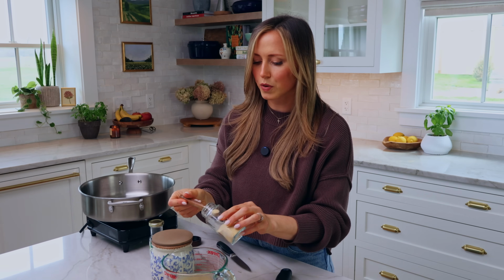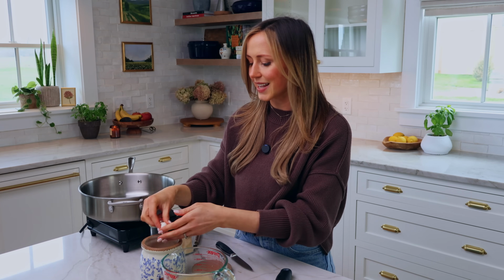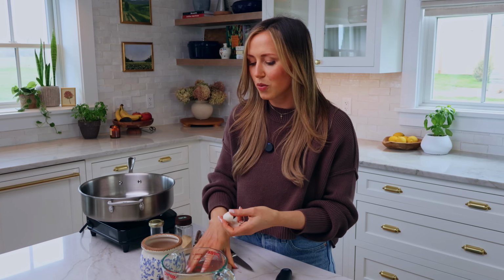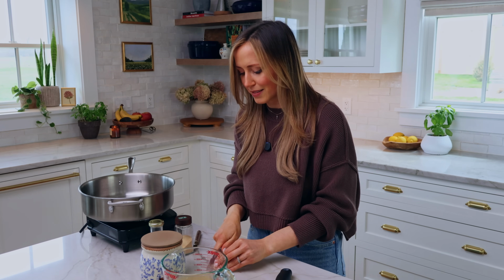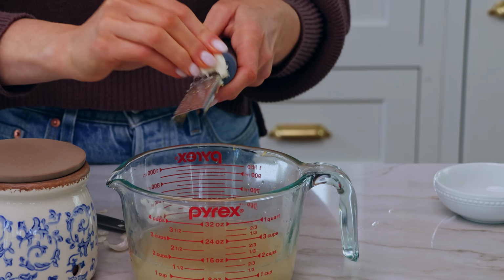And then we're gonna do 1/4 teaspoon of garlic powder. And then we're also gonna layer this with fresh garlic too. I think the garlic powder and the raw garlic layered together just add a little bit more garlic flavor into the whole thing, but it's only 1/4 teaspoon of garlic powder, so it's not gonna punch you in the face. I have some pretty large garlic cloves that I'm using. So one of them could really count for 2, but I'm gonna use 2 big ones. I don't mind a lot of garlic because it always adds amazing flavor to any dish.